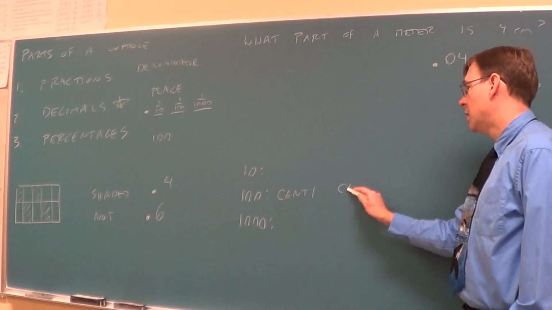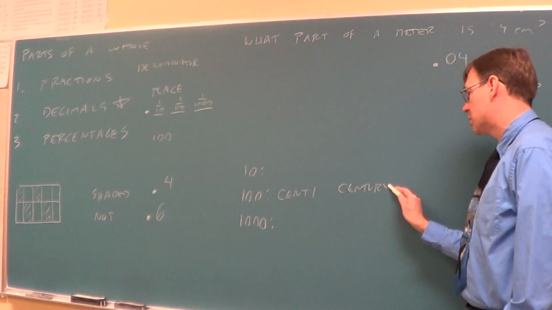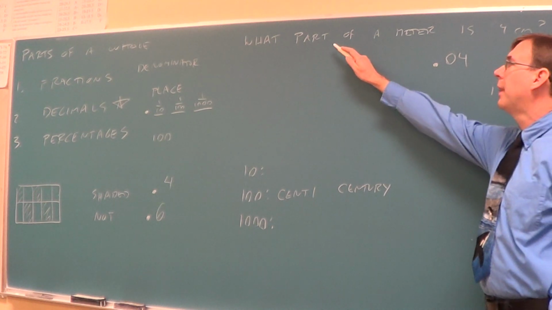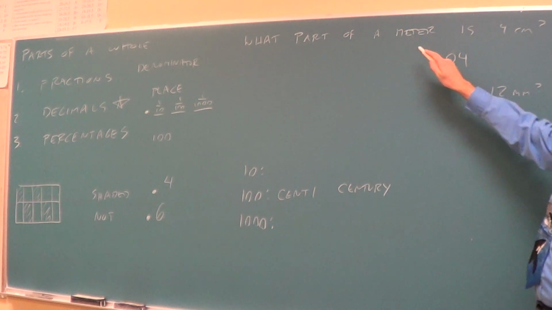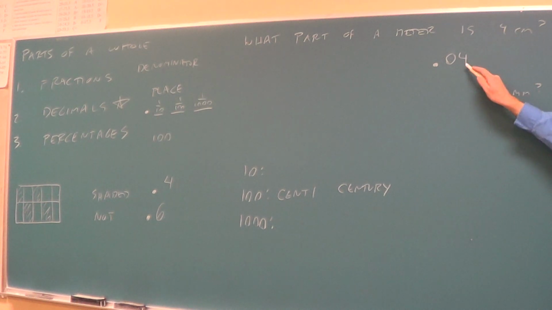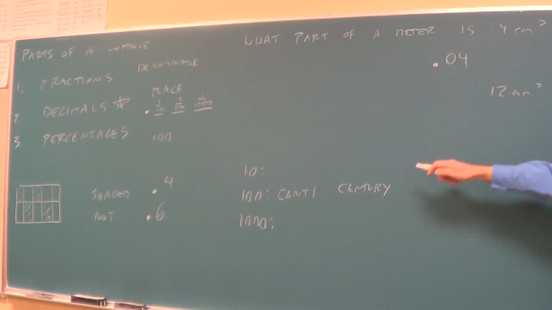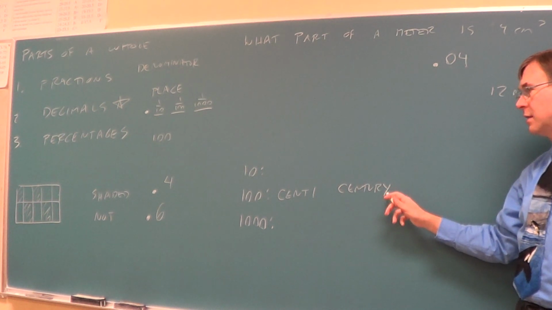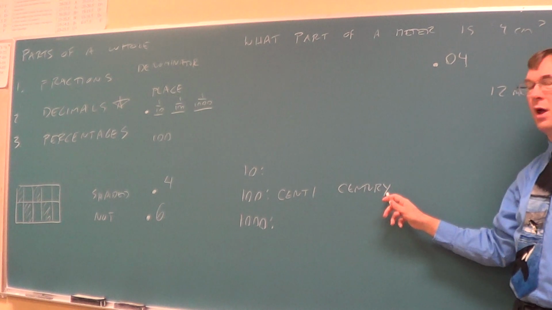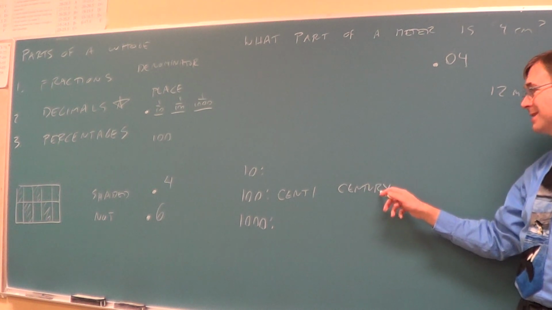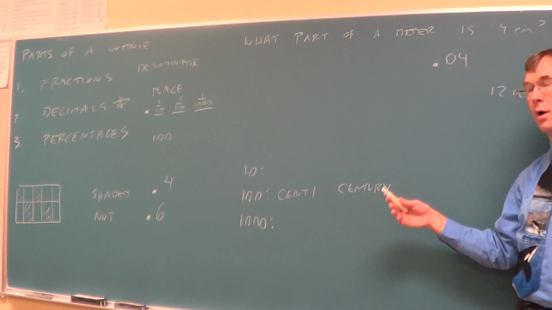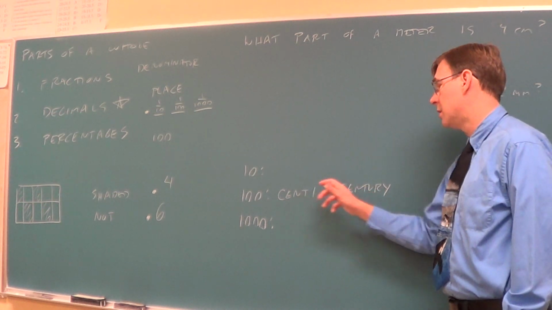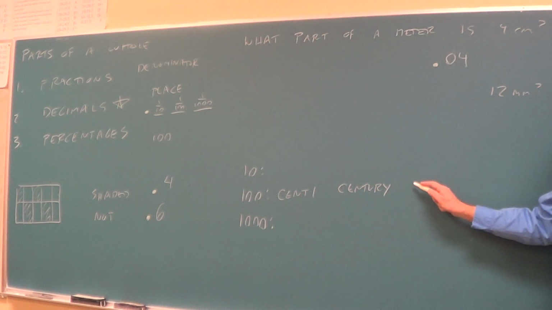Can somebody give me another 100 kind of word? Century. So if I went back and I told you this story but used the word century, it would be the same answer. I could ask you something like, what part of a century is 4 years? You'd give me that exact same answer back. Century would be the key word to tell you it's the hundredths place. If you hear any of these words and you think, uh-oh, I wouldn't know what place that would be, then take this note down. Because if you don't know what words mean what numbers, this is impossible. So if you don't know centa means 100, you don't know century means 100, jot that down somewhere.